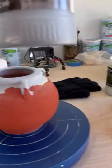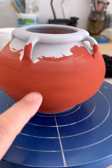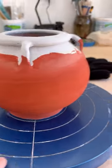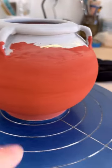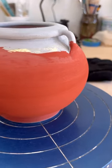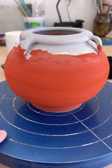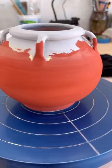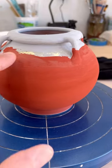Obsidian, which is a celadon from Amaco — C1 Obsidian. And this bottom part is Ancient Copper, PC 56. You see the yellow? That's just the bleed-through from that thin porcelain. When I lined the inside of it, it kind of yellowed the outside. I made sure it was dried good before I started putting glaze on it, so it still gave it that yellow tint — that's not a glaze.